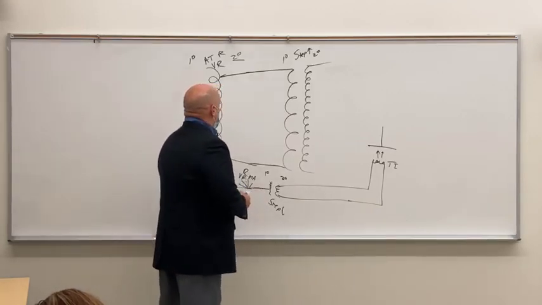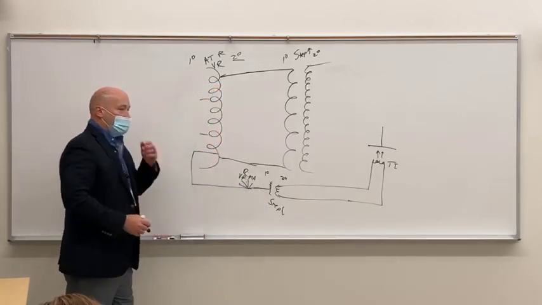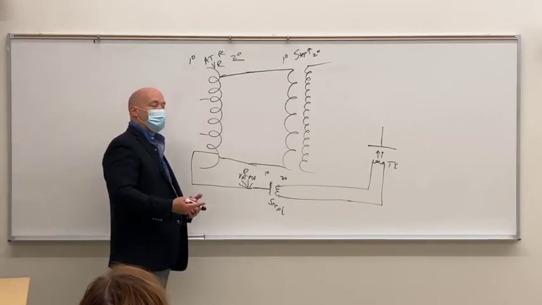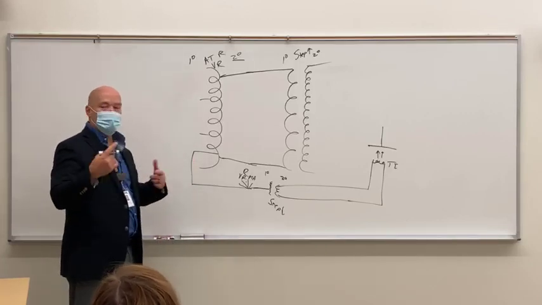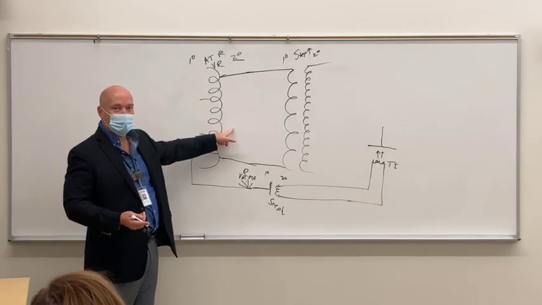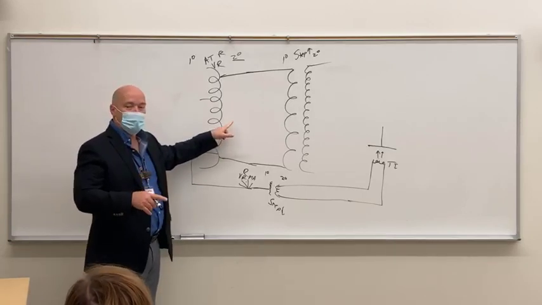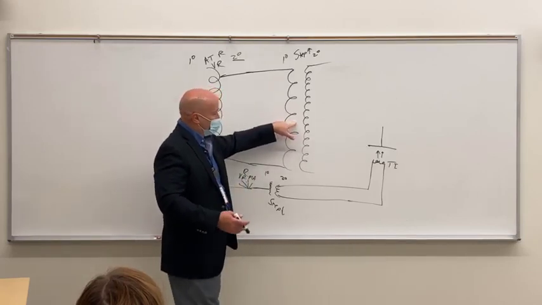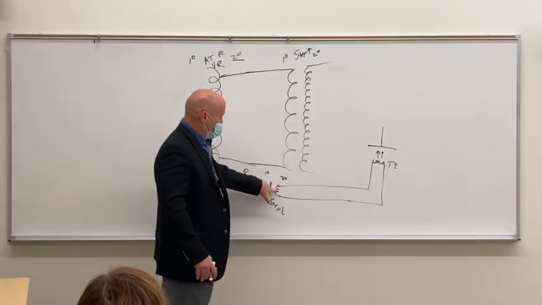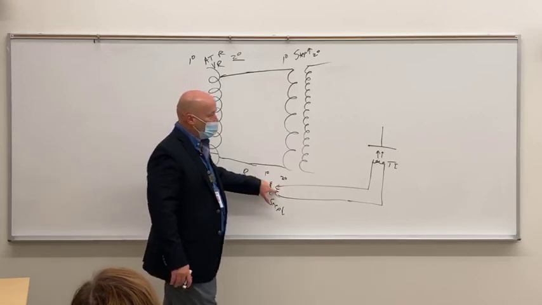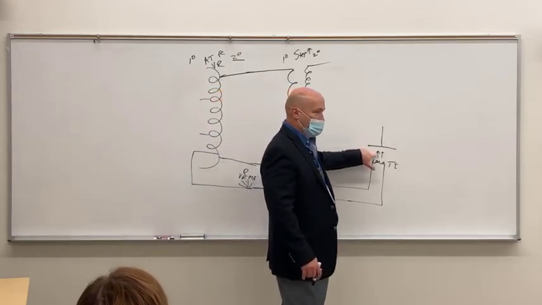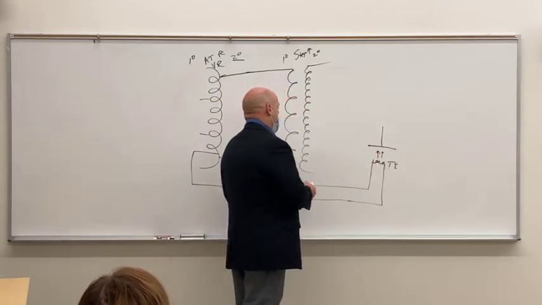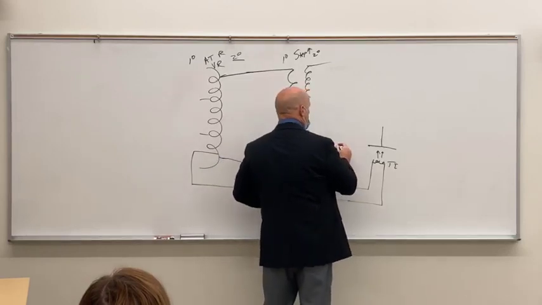All right, so what kind of current do we have to have here? Alternating current, so that we can create a changing magnetic field, so that we can induce an alternating current in the secondary side. So what kind of current do we have to have here? Alternating current for all the same reasons. What kind of current do we have to have here? Alternating current. What kind of current do we have to have here? Direct, right. So it comes out of this, and what does it go into?